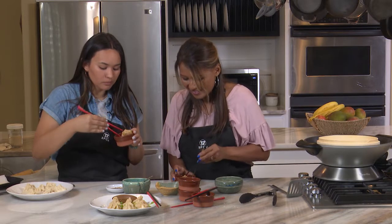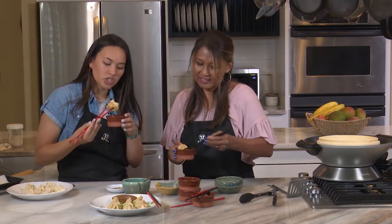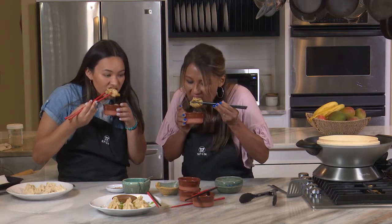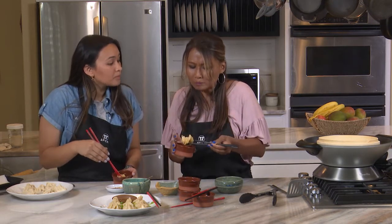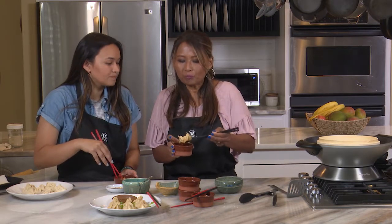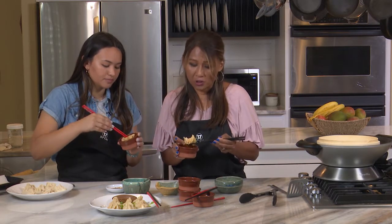Okay, let me see if I can grab a bite here. They taste like chicken dumplings. Can you guys see that? I taste the fresh ginger. So yummy. You gotta get fresh ginger.